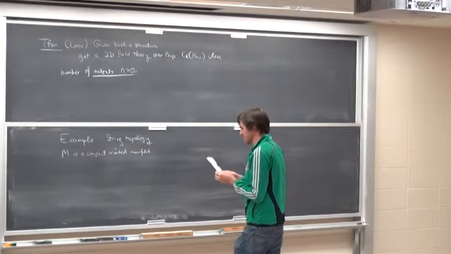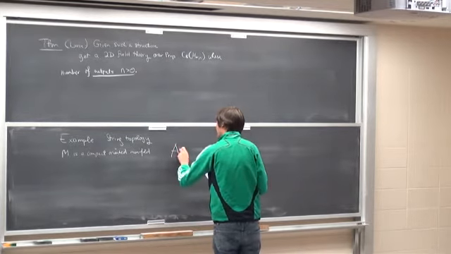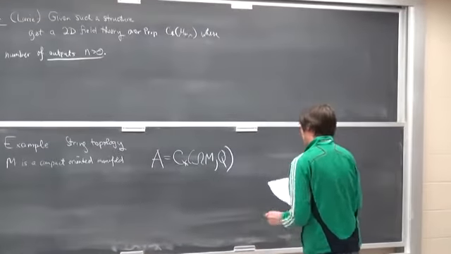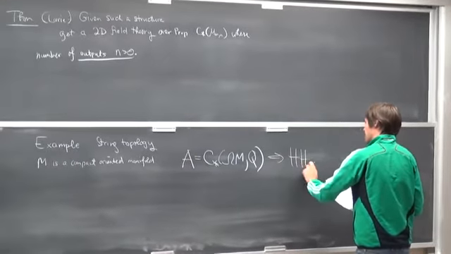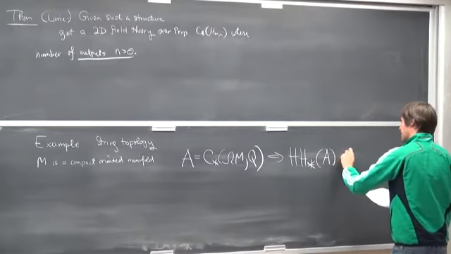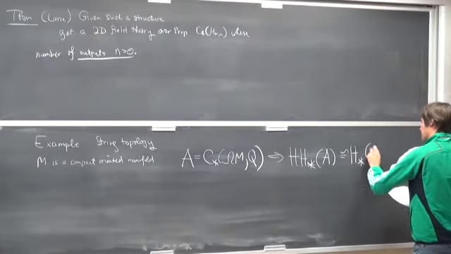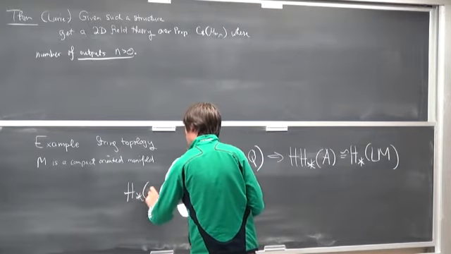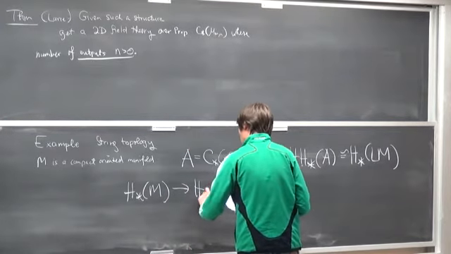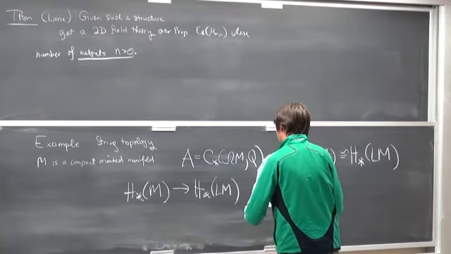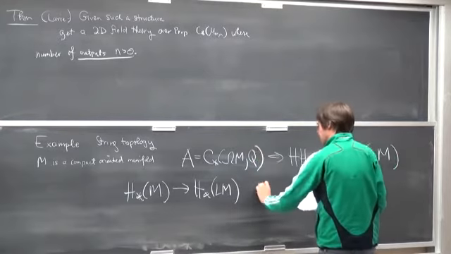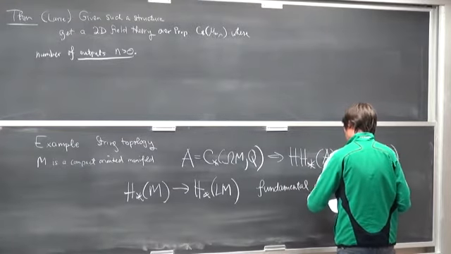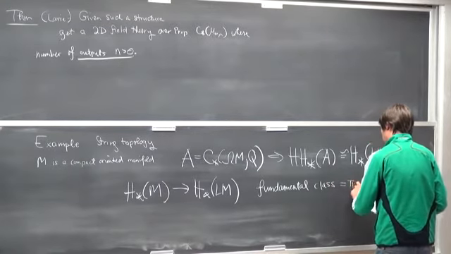If M is a compact oriented manifold, then we want A equals chains on the based loop space of M with coefficients in Q. And therefore, the Hochschild homology of A is isomorphic to the homology of the loop space of M. And you have a map from the homology of M to the homology of the loop space of M. And the class in Hochschild homology that you want is the image of the fundamental class, which is equal to pi lower star of alpha.